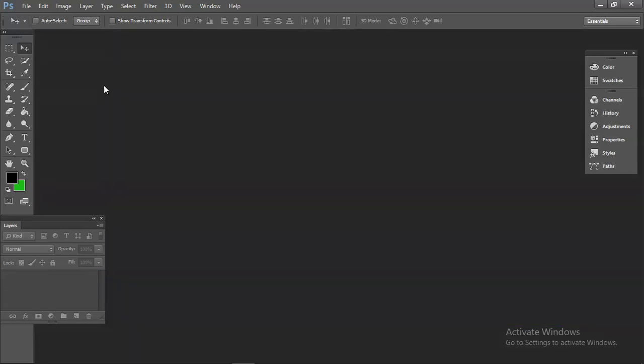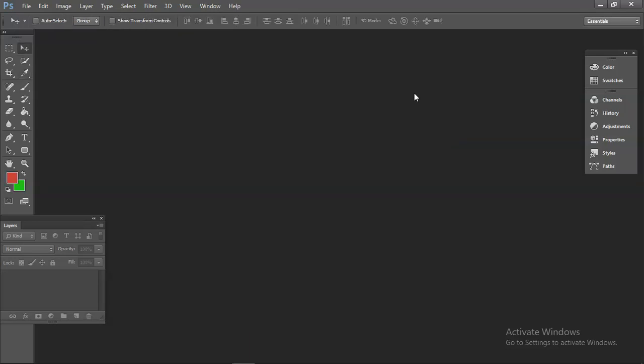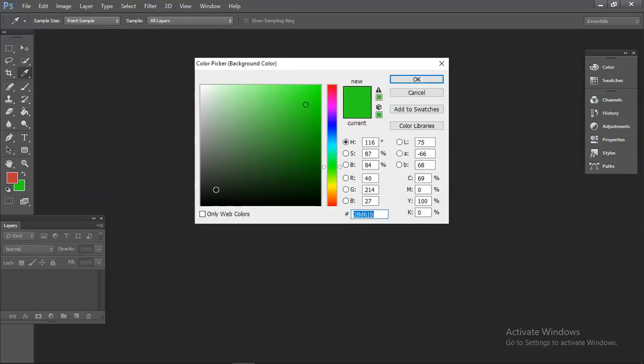Okay. Now I am going to change the foreground color into a different color, red. Now I am going to change this background color into black, and the hex ID of black color is always hashtag 000000. There are 6 zeros after the hashtag sign, which is the hex value of the color black. Okay, so I have now changed the background color into pure black.